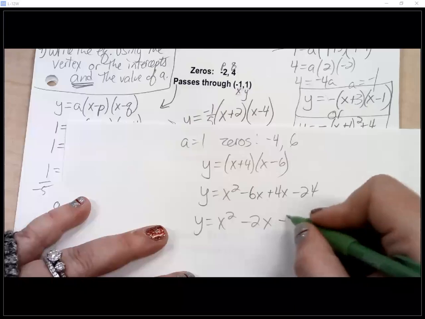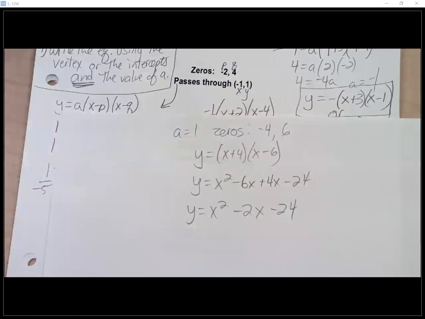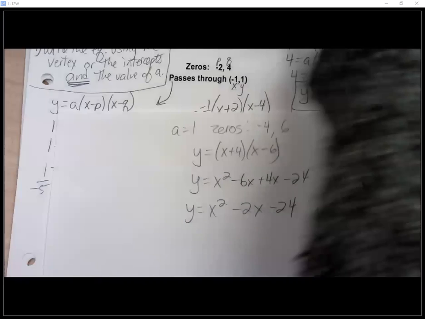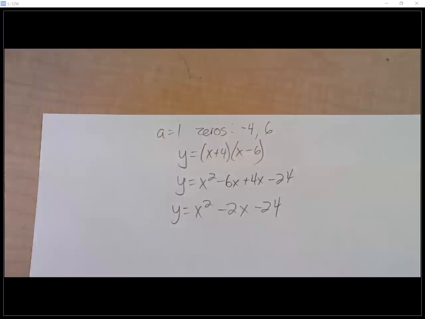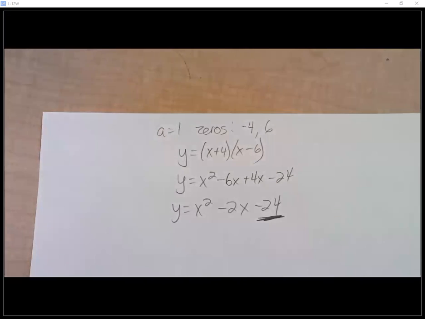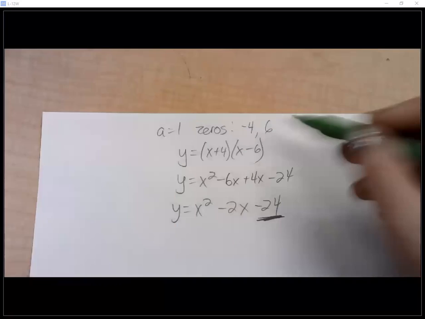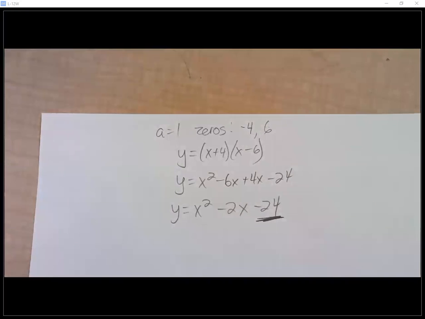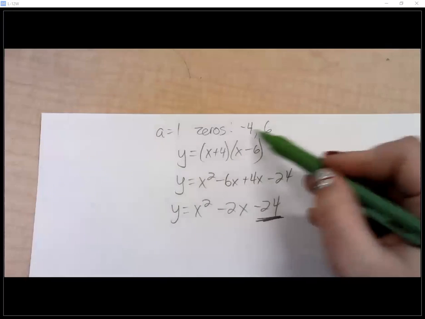All right, you follow me so far? This was just a simple example because I want to show you something. There's a pattern here, which I'm not sure that you're aware of or not. Maybe you are, I don't know. This number at the end, C, -24. What does that have to do with my original zeros? Do you see a relationship between the original zeros, -4 and 6, and C, -24? Jake? Yes. If you take the product of whatever the zeros are, you're going to end up with this number down here.